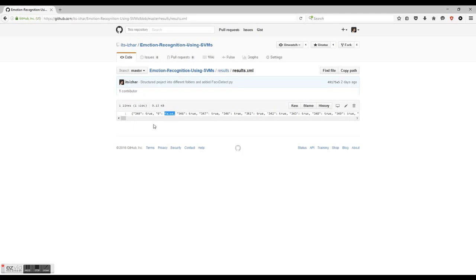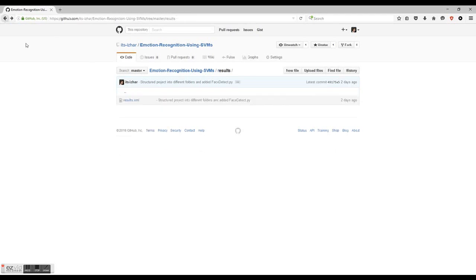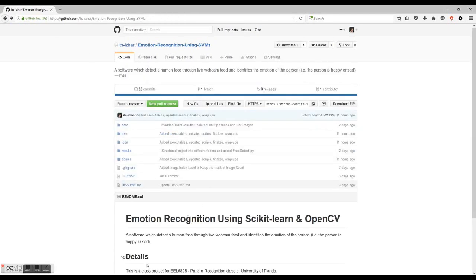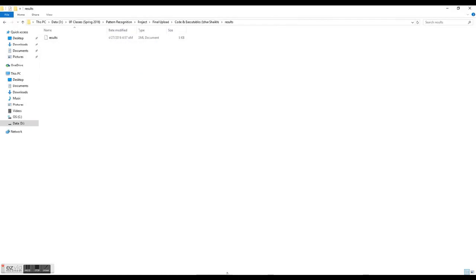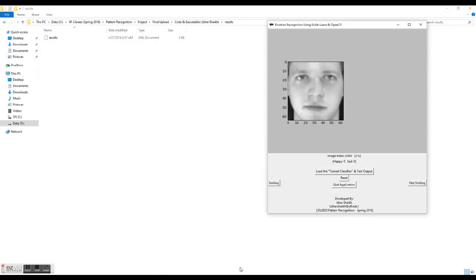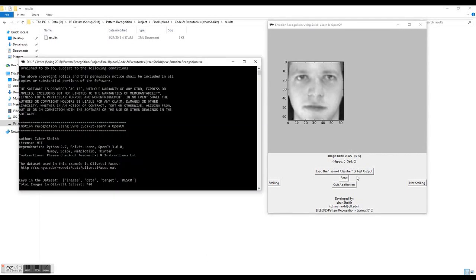We are saving this XML file in the XML folder, and as soon as we complete all 400 images, that XML file will automatically be saved. If a results.xml file was already there previously, it will replace the file.